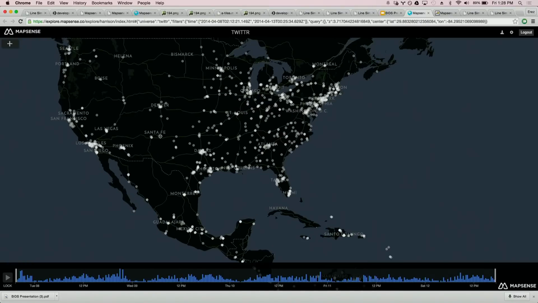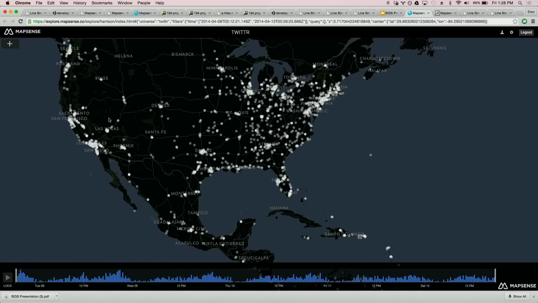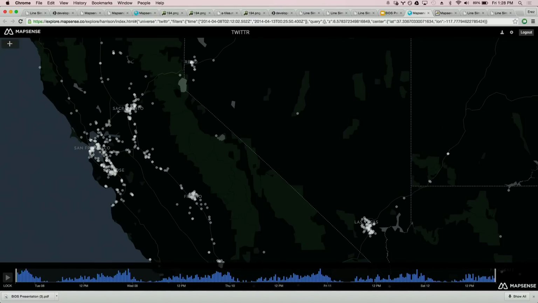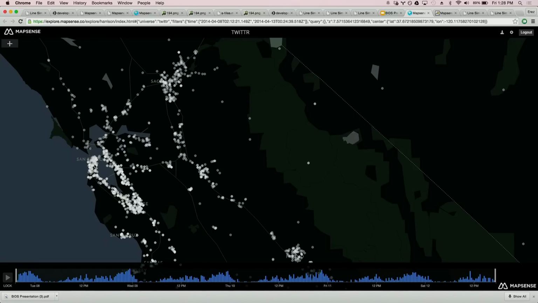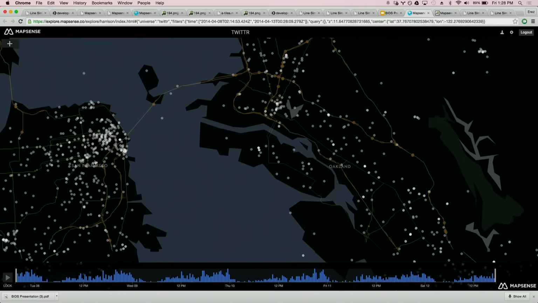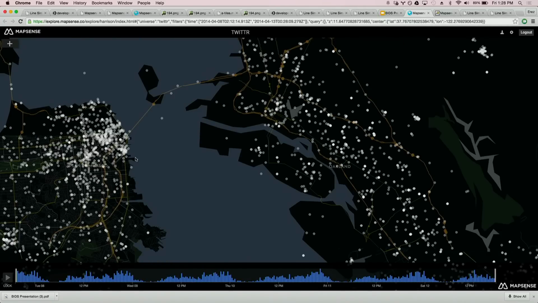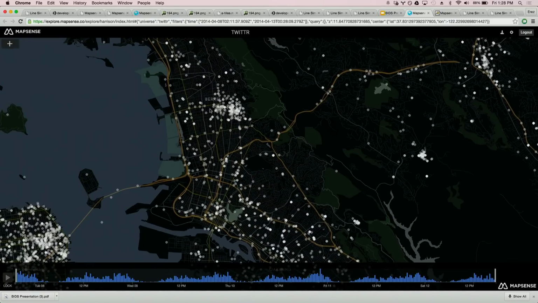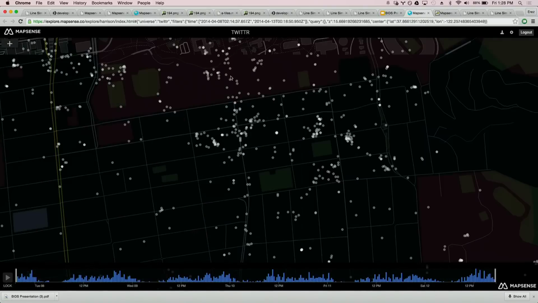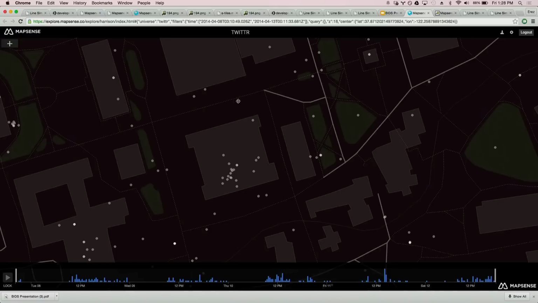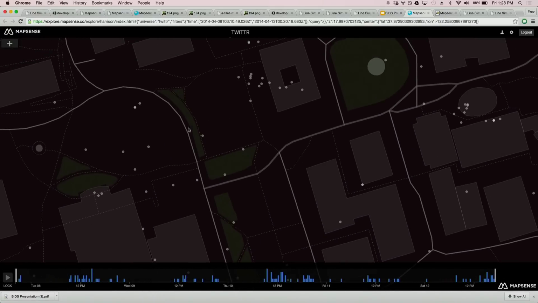As I zoom into the US, you can see the major population centers in the Twitter map. I'll zoom into Berkeley and we'll see what we can see. In the San Francisco Bay Area, you can see Sacramento and the city really light up. In the Bay Area view, it looks like downtown SF, and Giants Stadium has a cluster. Let's see what Berkeley looks like. Berkeley has a lot of tweets relative to its neighborhood. And we can zoom in very far and see this even on a building by building level. So here's campus with a Twitter data set overlaid on top of it.